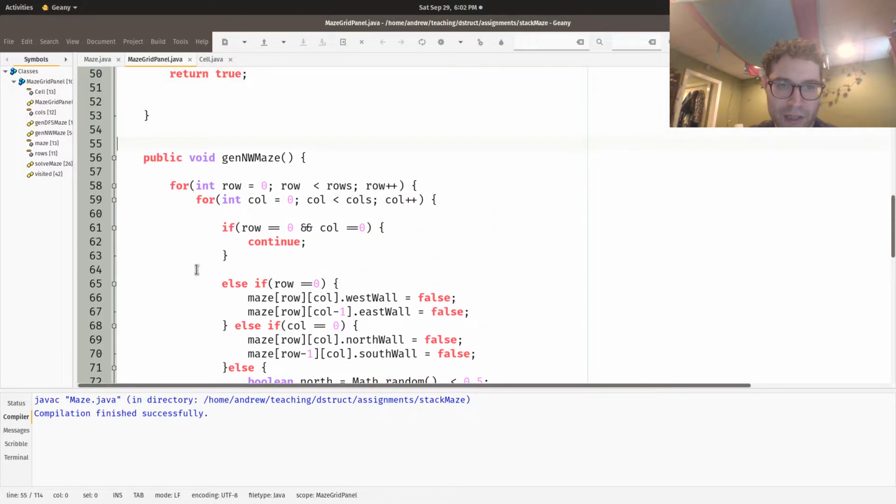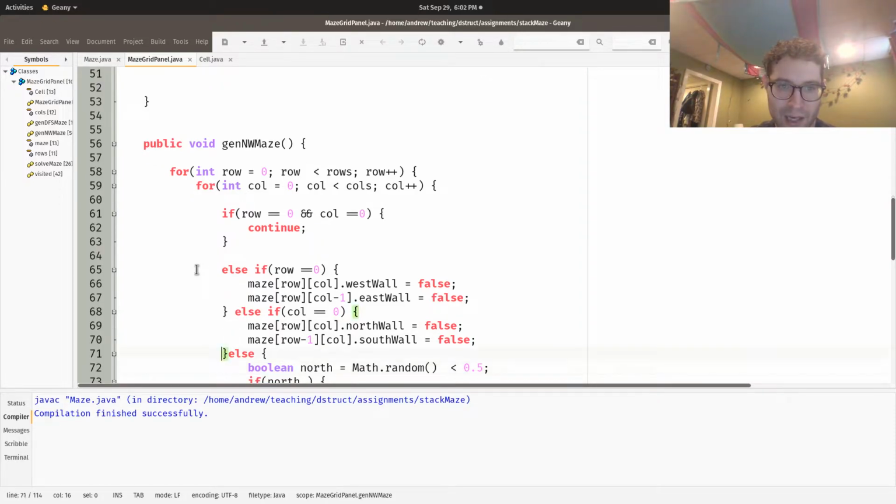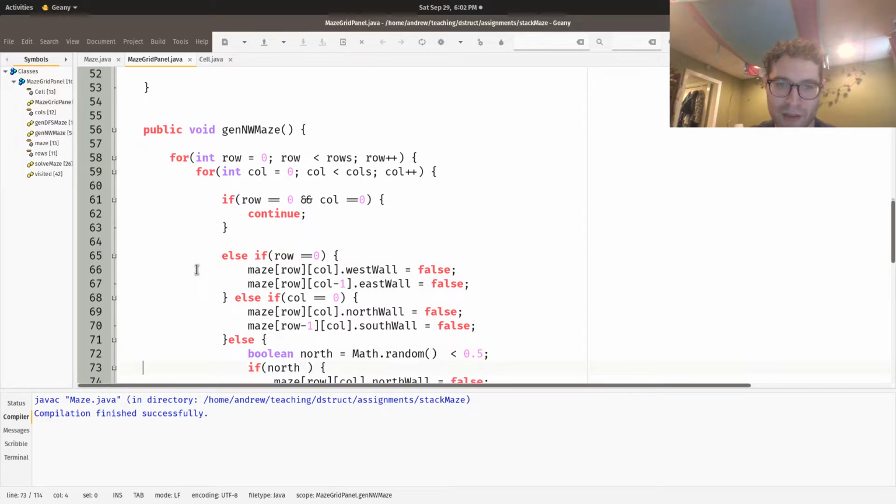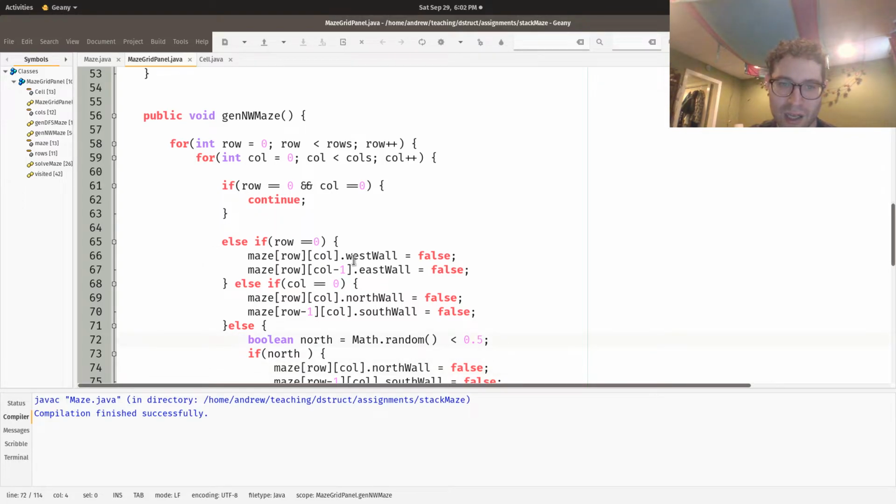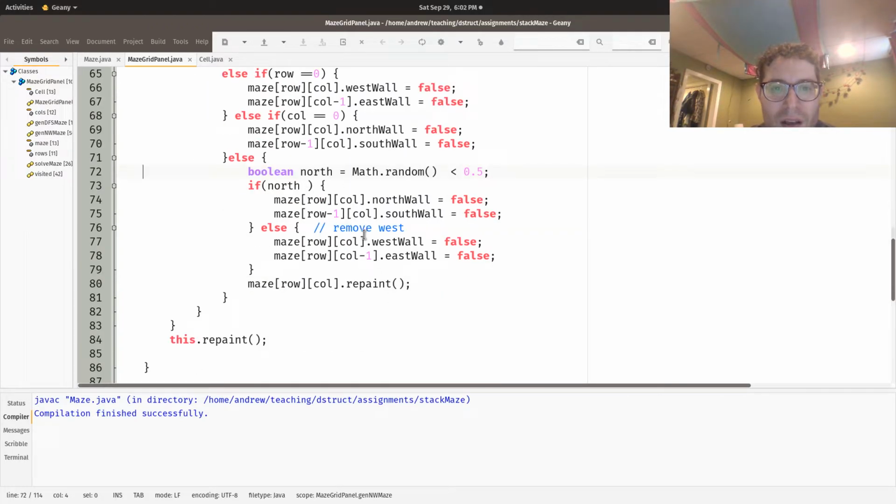So how do I generate the maze? Well, what I do is I essentially go through everything that's not the top row or the leftmost column, and I randomly choose. Essentially, I choose a random wall to remove.